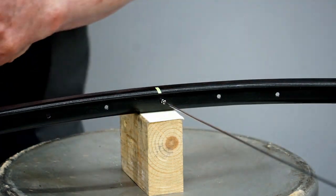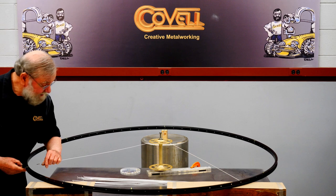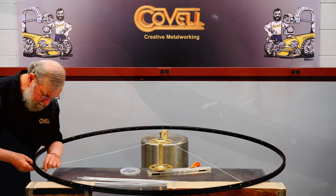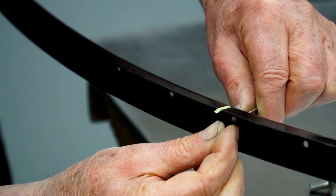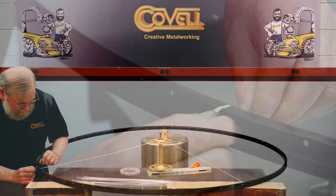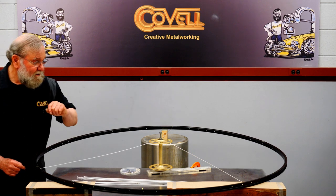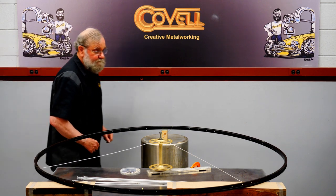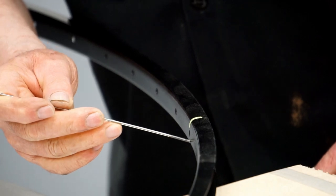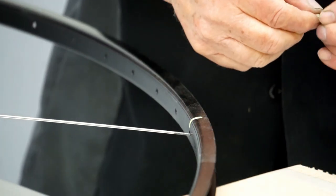Now we'll go to the next spoke. And again, I'll feed the spoke in through the hole that's marked and start the nipple on the threads of the spoke and thread it in until there's an 1/8 inch of thread exposed. Then I'll go to the next location and do the same thing. I'll put the spoke through the hole in the rim. Start the nipple on the threads.